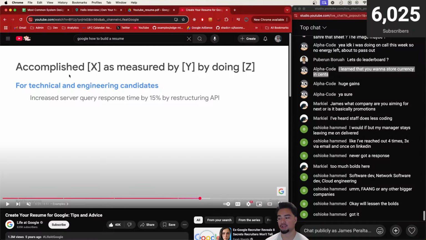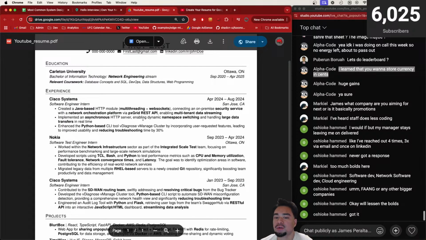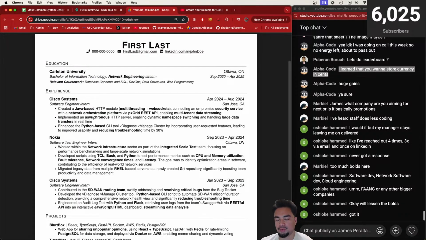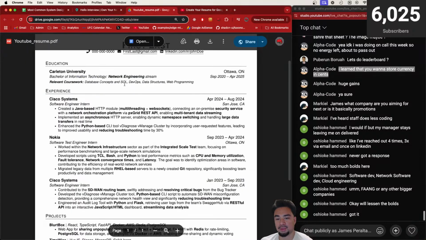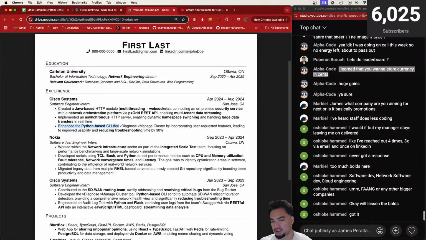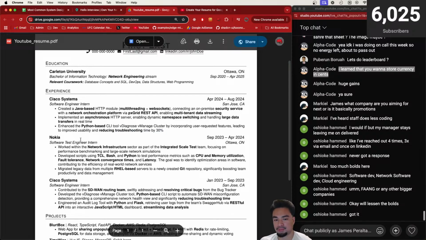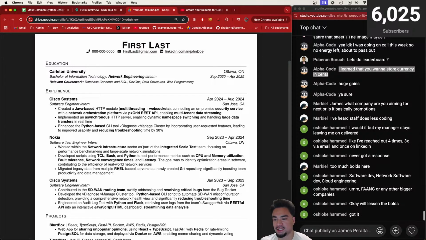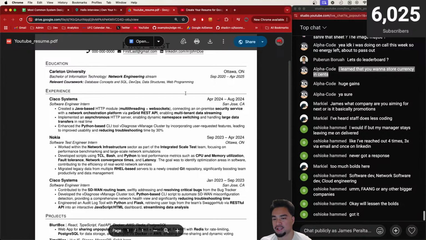A good way to structure the bullets is like accomplish X as measured by Y by doing Z. So you could move your accomplishments to the start of the bullet points. You could say, I reduced troubleshooting time by 30% by enhancing our Python based CLI, etc. Right? So basically, I know what you accomplished right away, and then I know how you did it right after.